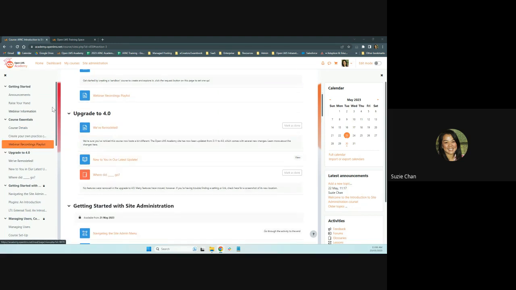The site administration used to be at the bottom of this navigation drawer, but now is located up the top here in this static navigation bar. One of my favorite changes is this edit mode toggle that sits up here in the top right-hand corner and is also static, so we don't need to scroll up and down to turn that on and off.